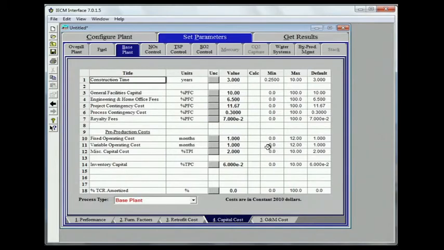This screen presents us with a list of parameters which are split roughly into two groups. The first group, which has units of percent process facility cost, is a list of cost adders which are used to increase the bare erected cost of a facility to reflect the expected total cost of that component. The second group, under the heading of pre-production costs, is another set of cost adders used to provide ample liquidity to the facility to cover startup and miscellaneous costs during the period of months stipulated in rows 10 and 11.